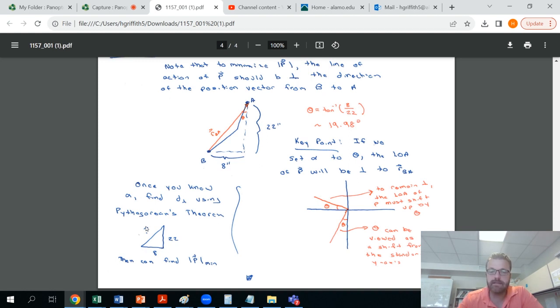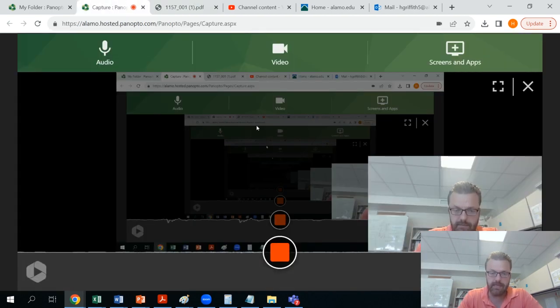And once you know that distance, for whatever amount of torque or moment you're trying to exert, that magnitude is equal to the product of that distance times the force that you're applying. So knowing that distance, if you have a minimum magnitude of moment that you're trying to exert, just divide that by the distance and that will give you the magnitude of the force. And you know that it has to be applied at an angle alpha equal to theta, which is defined by the geometry that we did at the beginning of the problem.